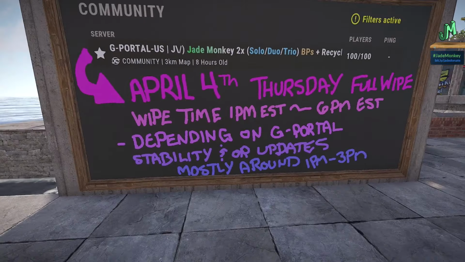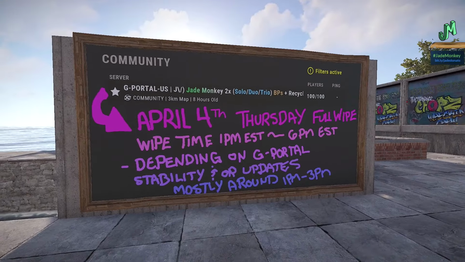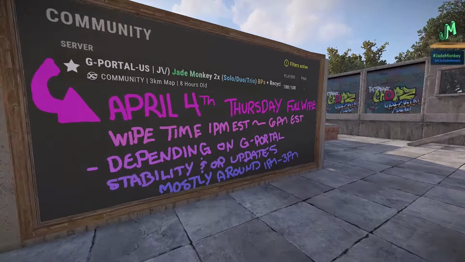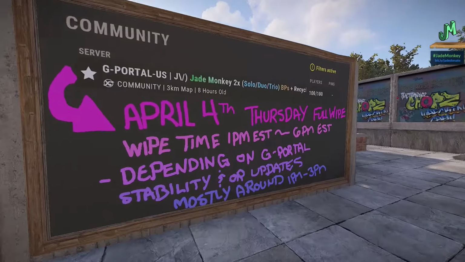We had to wait for the update for 3 hours before it propagated to our server cluster. So we're basically just waiting around for the servers to update. I know if anybody was trying to play on Thursday, you had the version mismatch error where it said the server's not the right version. That's why. You know, and sometimes when the updates come through, we have issues.